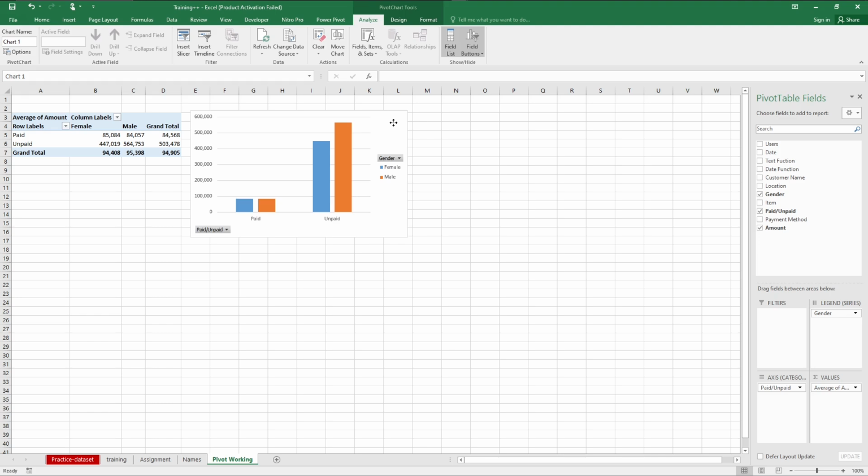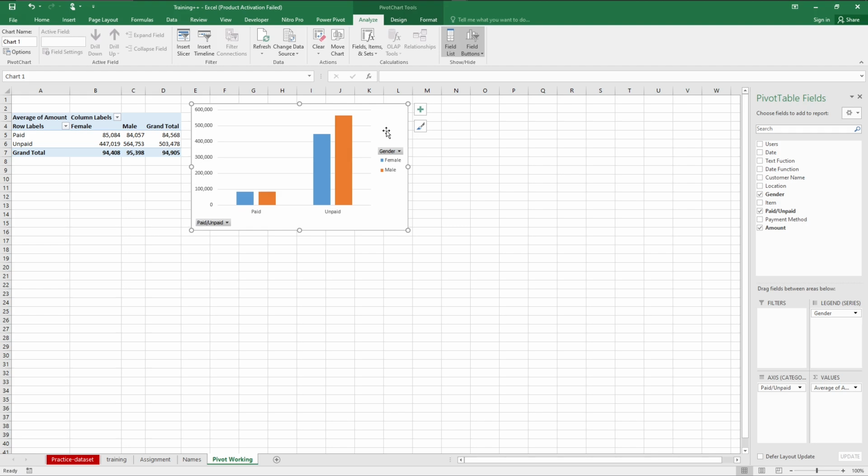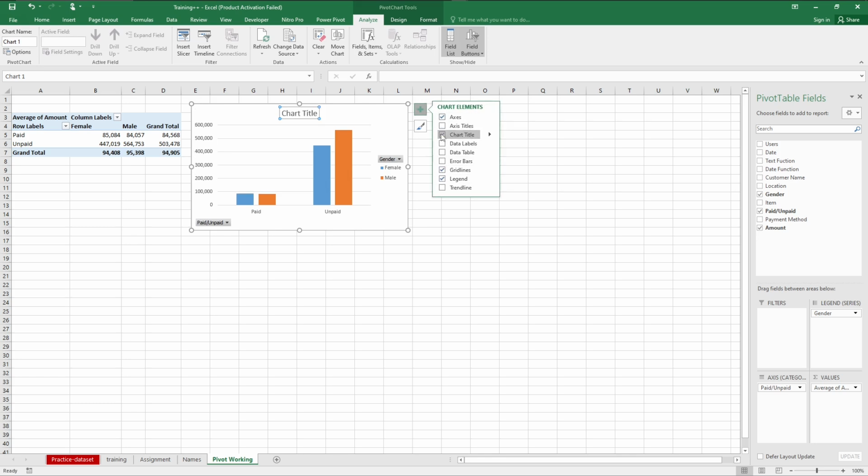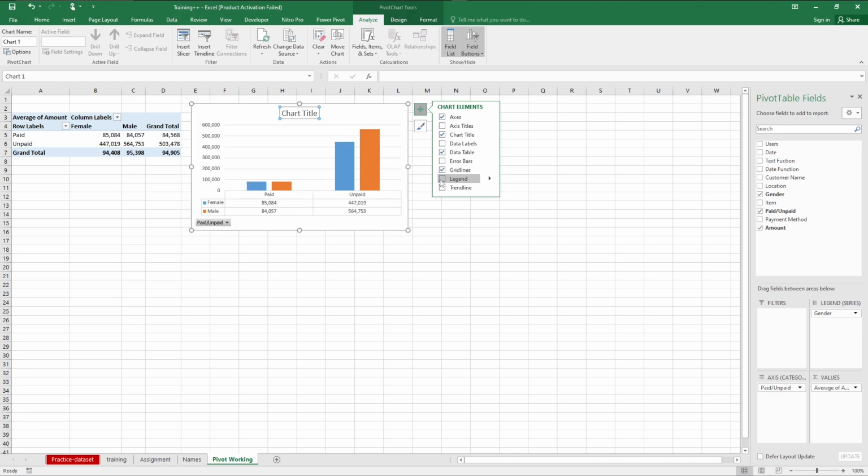So you can see we can edit this if you like. Now let me quickly do some adjustment there. Let me add a chart title. Data label? Nah, it's not good. Data table? Yeah, let's leave the data table. I think we already have the gender on the data table, so we don't need the legend. So let's remove this legend. So I think our data is looking better.